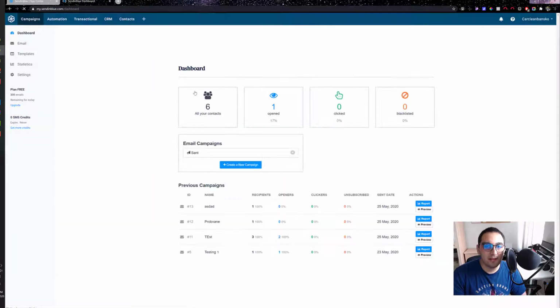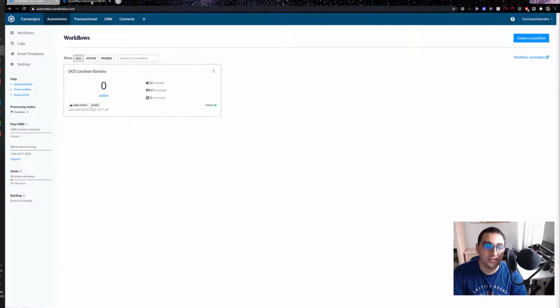All right, and we have already created a test account here, and we have like 6 contacts and stuff. Contacts are unlimited, and you can also create automations and stuff, so you can play around with Sendinblue. Here you have 300 emails every day, they are resetting. And you have up to 2000 contacts which you can put automations to, and then on the paid options you can play around. But for now I'm just going to show you how you can create a custom HTML form which is going to collect leads on Groovepages.